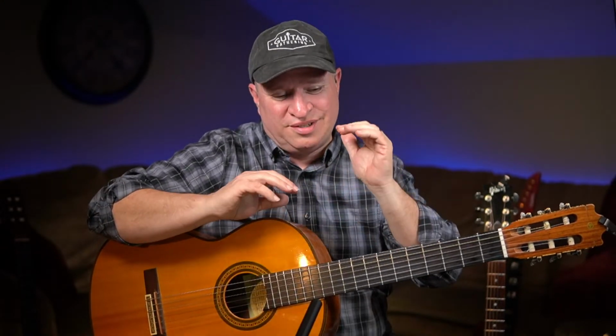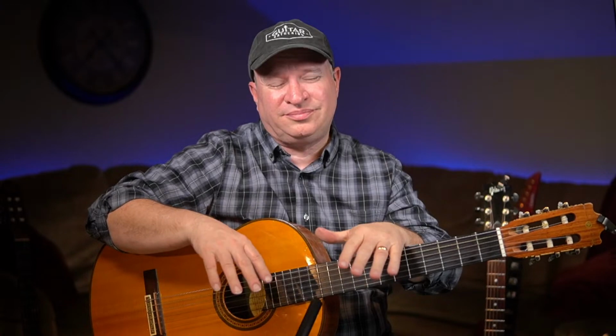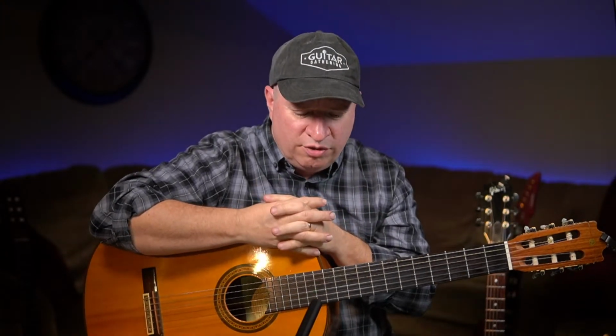Now, here's where the fun begins. Step 3 and step 4. Okay? So the foundation is just that. Step 1 and 2. Identify the melody, identify the chords, and try to fit them in there between the two. All right, that's the lowest level of what's happening here. Now we start to have some fun. All right, step 3, what do we get into there?